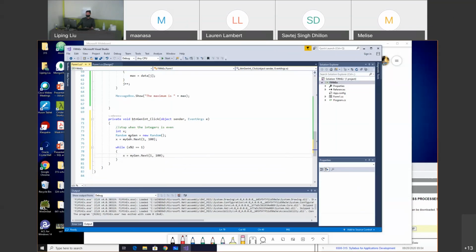So you keep on generating integers. First, you generate 1, okay, and check whether the number is even or not. If it's not even, then you generate again. And check again, check the result, whether it's even. If it's even, then you stop. Otherwise, you do it again. Okay, so this will be just a correct code.